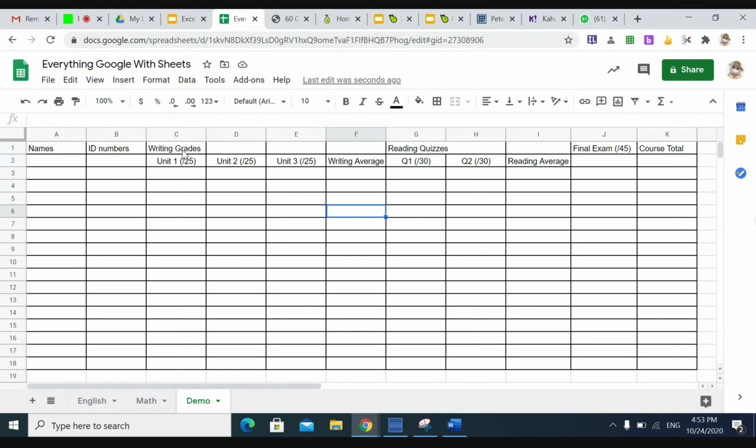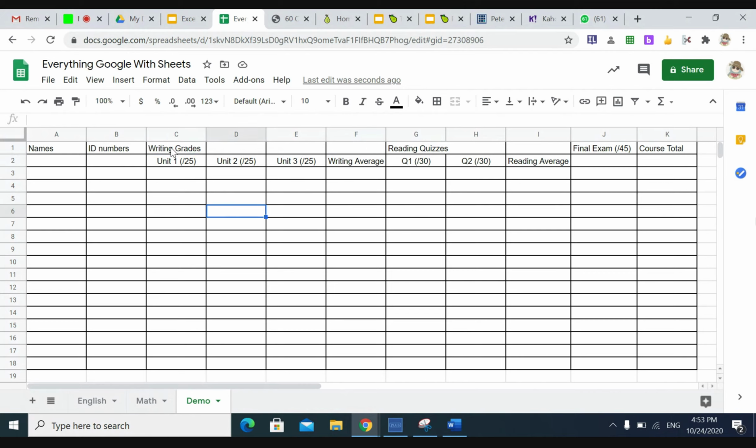So what is writing grades doing here only above unit 1? And that's not very professional, and it's not very accurate, and it can be visually misleading. So what I want to do is I want writing grades to hover over these 4 categories. I want writing grades to very clearly appear as a mother category for these 4 subcategories. But then writing grades is only in this cell. What do I do? Do I write writing in this cell and grades in this cell? What about the other 2 cells?